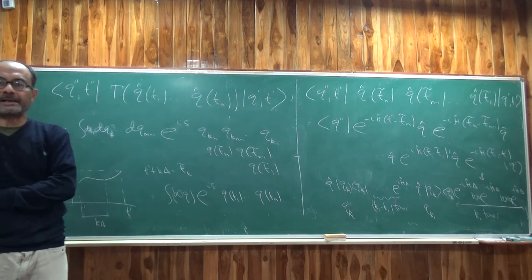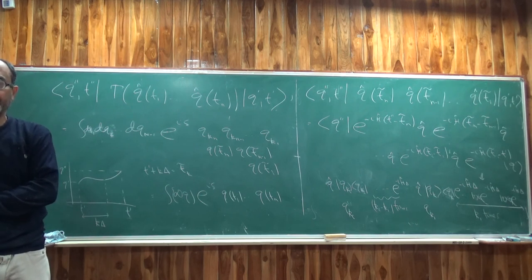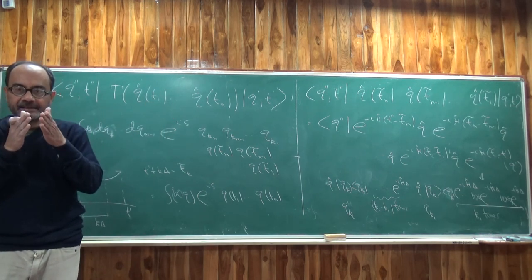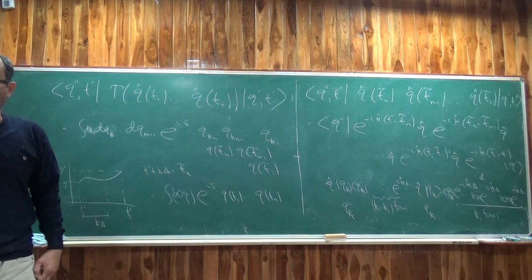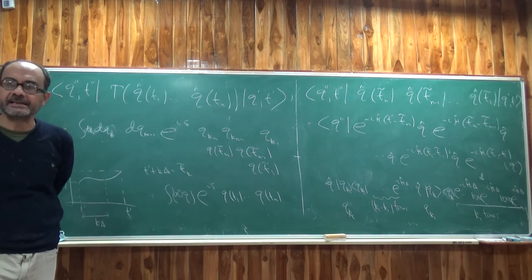And as I said, as you take delta to be smaller and smaller, you can always do this with an arbitrarily small error. Essentially, the lattice becomes finer as you take delta to 0. You are breaking up the interval into lattice points, but the lattice size delta is going to 0, which means the lattice is becoming finer and finer. So given any arbitrary point on that real t axis, there is always a lattice point arbitrarily close to it in the delta goes to 0 limit. So just pick that lattice point. Is that clear? Yes.